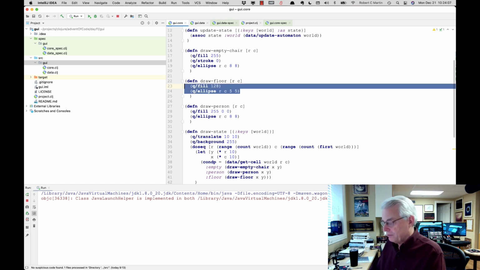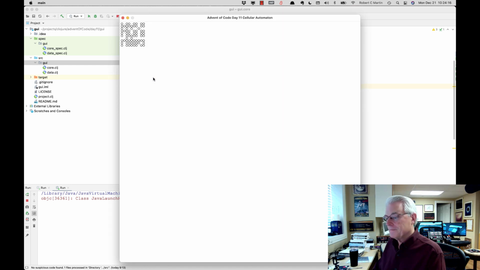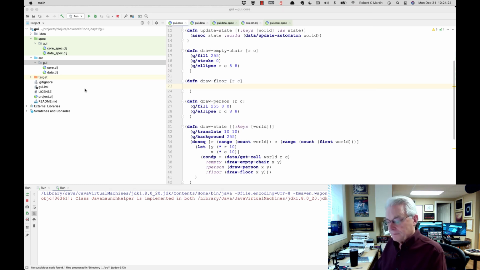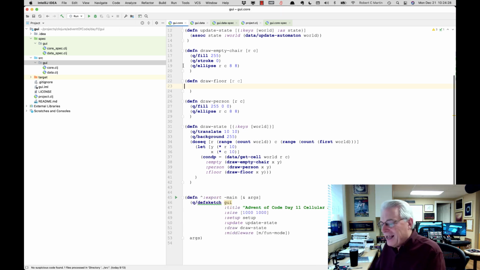We're not going to draw the floor. Okay, now let's try. Okay, I kind of like this. I kind of like the way that's going. Yeah, okay. Looks like I've got several things running at once down here.